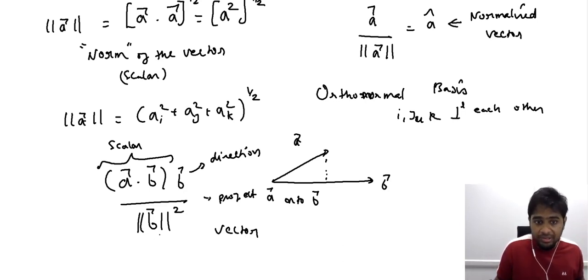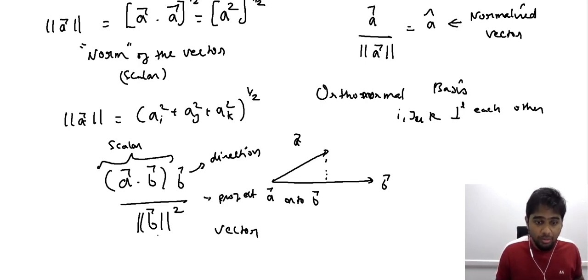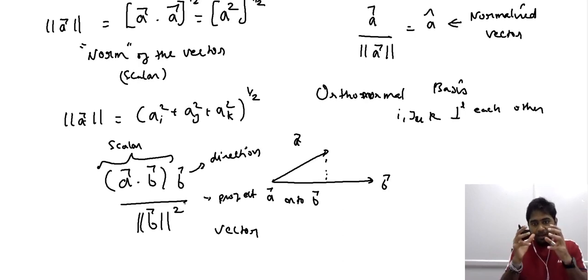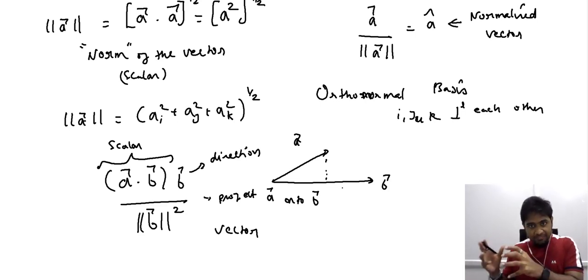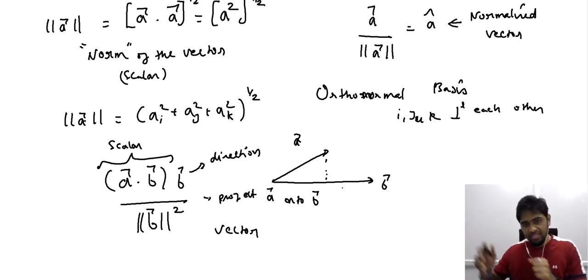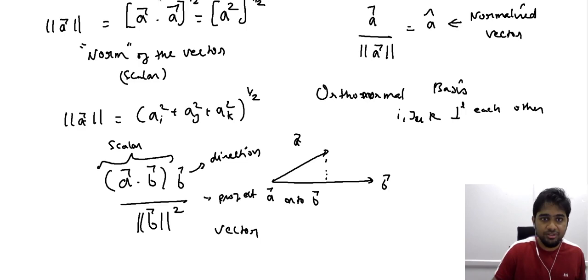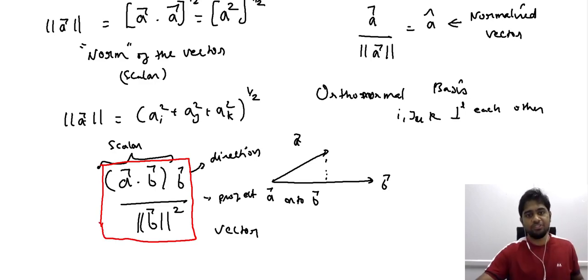Now even though this operation gives us both scalar and direction, there is an additional B that is included in it, and in order to get rid of it, we divide the numerator by the square of the norm here. And when we do that, we are able to describe the projection of the A vector acting along the B vector as a vector. So we are projecting the A vector as a vector itself, describing the portion of the A vector that is acting along the B direction. This expression enables us to describe the projection of the A vector itself that is acting along the direction of the B vector.